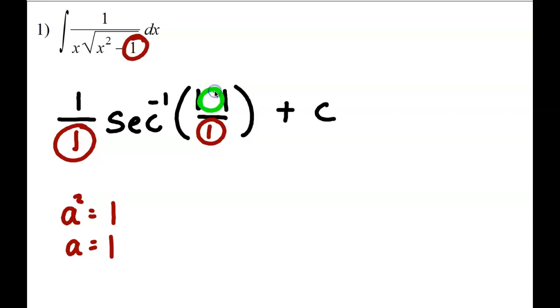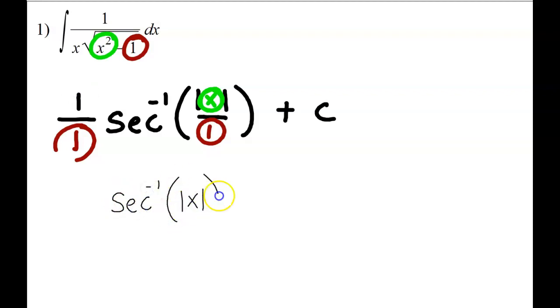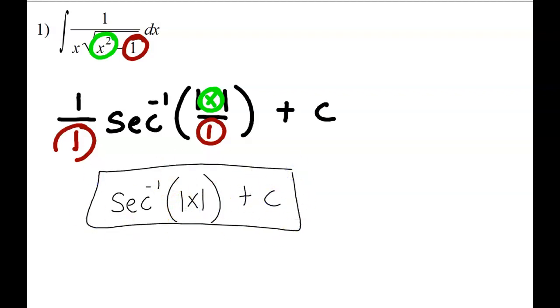The number that goes up here on the top, that's going to be this. So that's going to be my u. U squared equals x squared, which means that u equals x if you take the square root. And so we're going to put an x right there. Now to write this out a little bit more simply, we're going to have the 1 over 1. You don't really need to write that, so we can ignore that in this case anyway. And then we have the absolute value of x over 1, but once again, you don't need a 1 in the denominator, plus c. So that would be our answer to number 1.